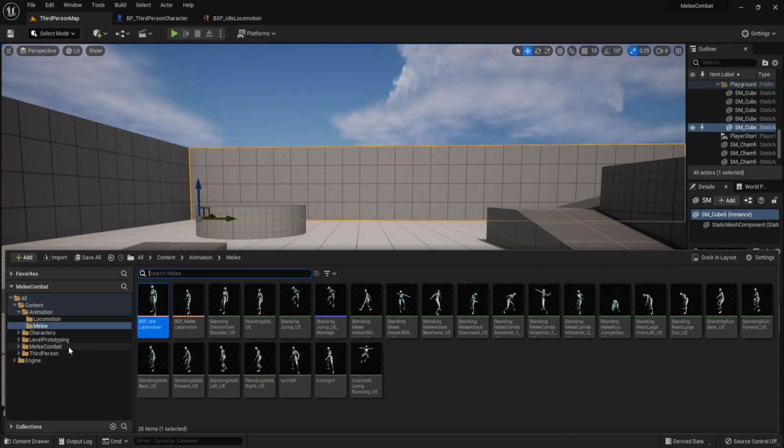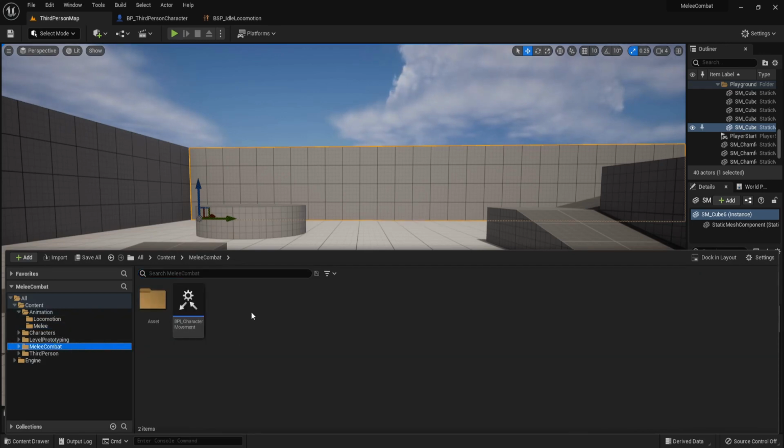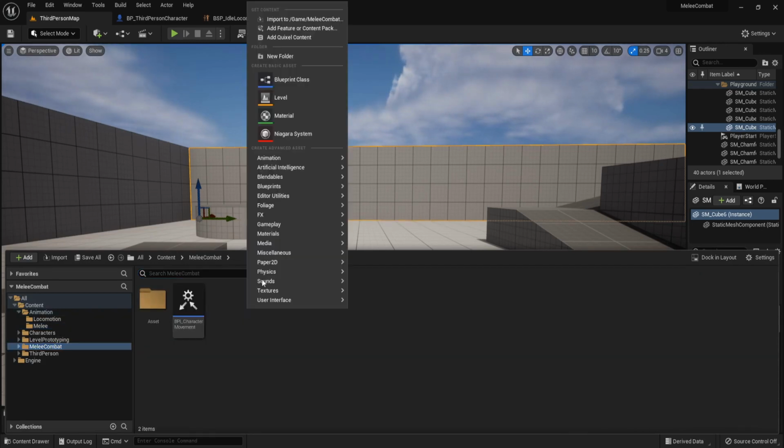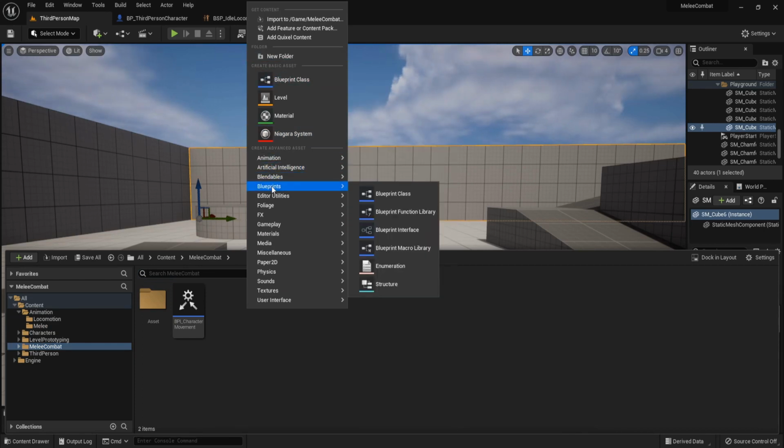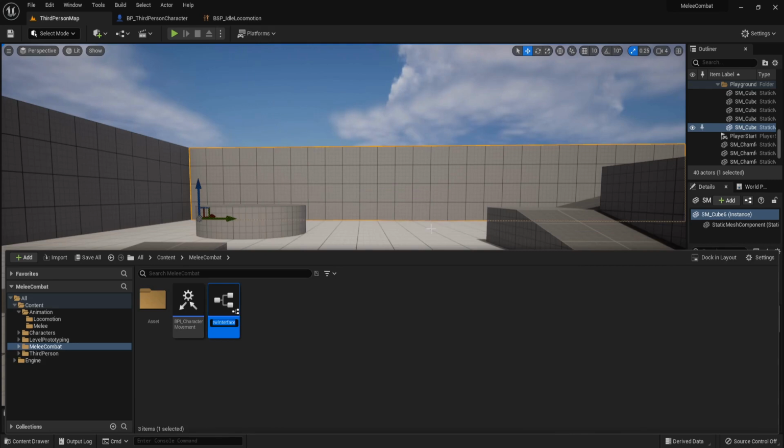Go to melee combat. Right click, create blueprint interface, name it BPI Anim Blueprint.